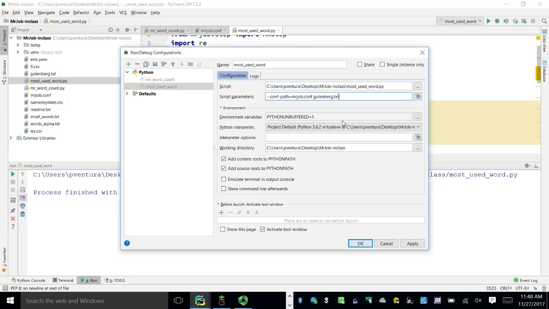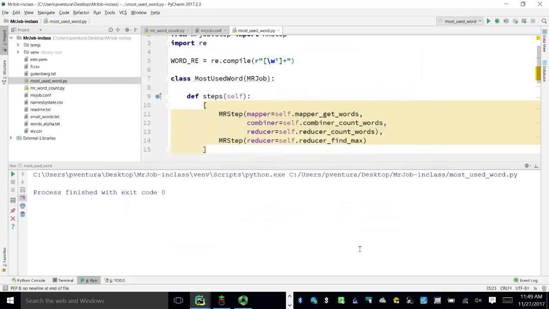Okay. So Gutenberg.txt basically contains the full text of... How many people have heard of Project Gutenberg? Project Gutenberg is an initiative to provide open source full text access to books. So you can go to Project Gutenberg and download all manner of books on different topics. A lot of famous books are there and so forth.